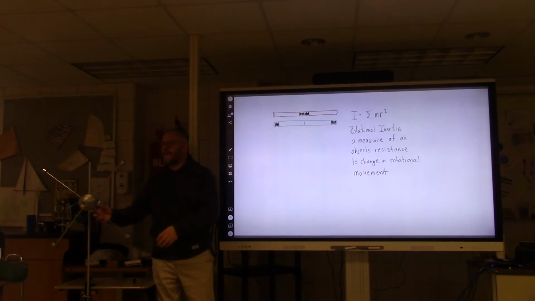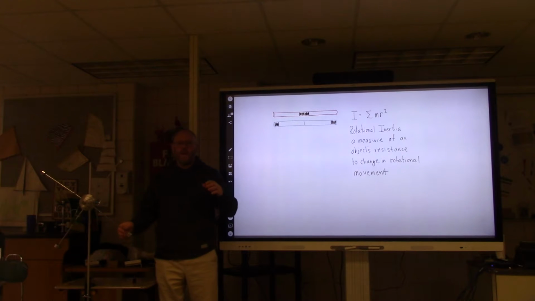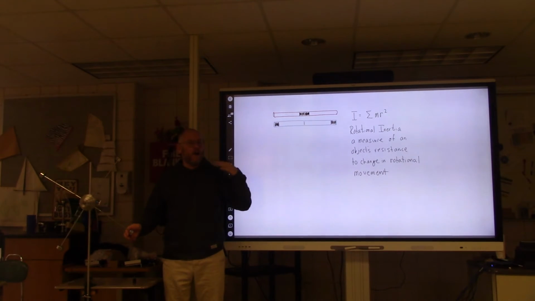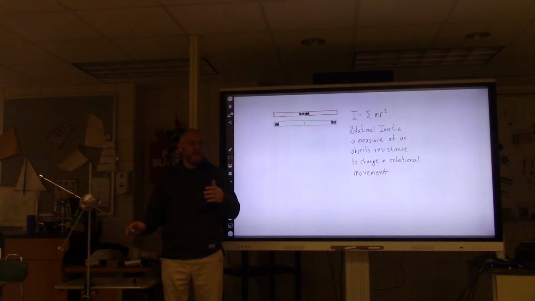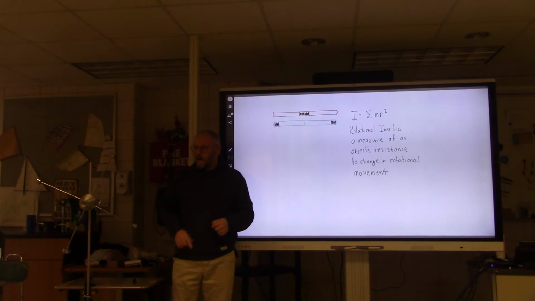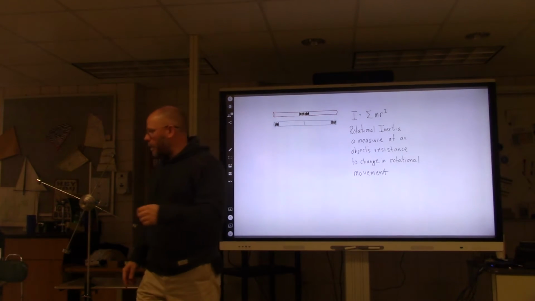Is this a very convincing demonstration? Yeah. So, if you increase the mass, you're gonna add more rotational inertia, harder to get it to go. If you distribute that mass farther from the center of rotation, it's gonna be harder to get it to go. But once it's going, it's harder to bring it to a stop. Okay?